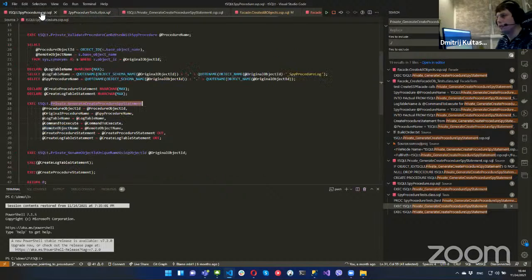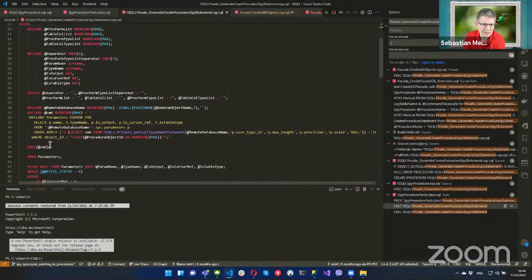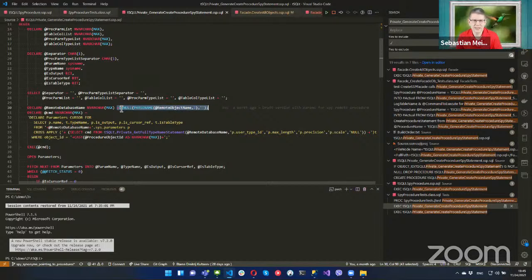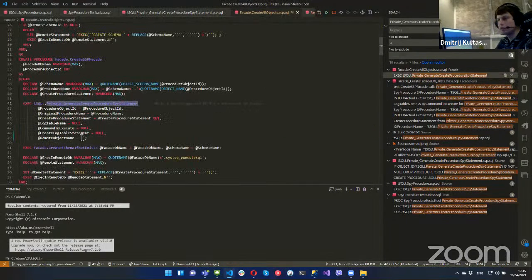So we hadn't gotten very far with that yet. You see this, this will be null if we pass null. No, remote object name. Yeah, it will. Okay. You see, we're using is null, so we should pass null. Null makes a lot more sense than empty string. So let's pass null. Yes.